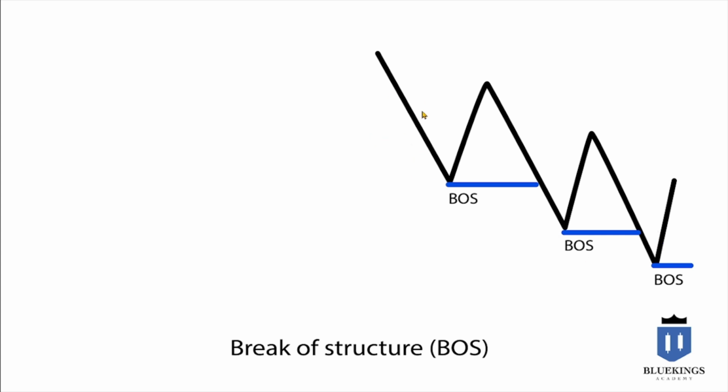In as much as the most important thing here is the lows, this is where we're going to have our BOS drawn. A low marked, price broke the low. We are seeing signs that the market is bearish and created a new low, and then later price still broke that low again. This is an extreme sign that the market is bearish, and that's the use of drawing these lines. So when you see the market and you don't know what trend this is, you draw your first highs and lows. When you find out, as you're reading it towards the right, that more lows were broken to the downside, then it's a sign that it's a bearish market.